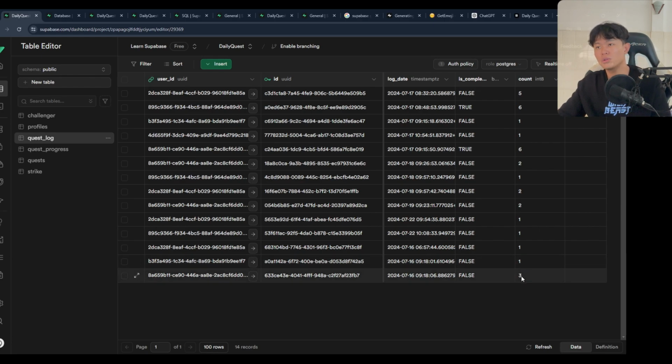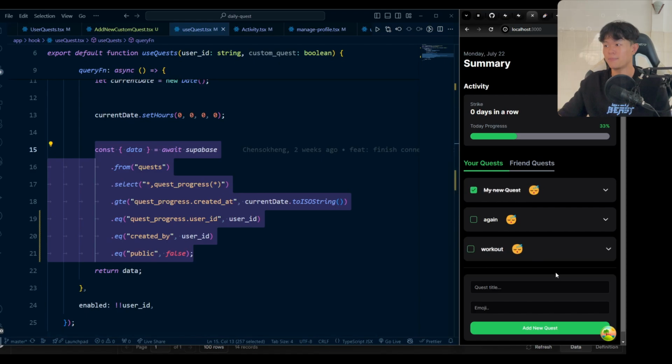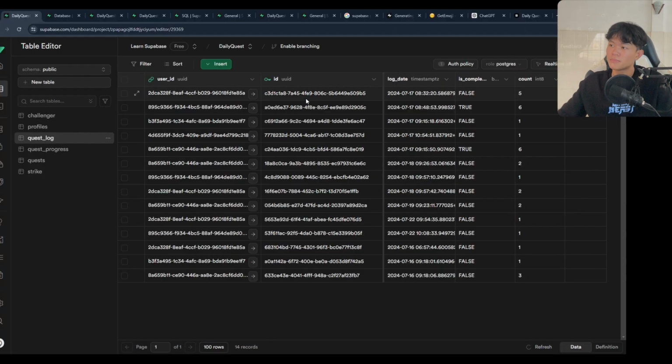For example, if they create a custom quest, one, and then am I gonna mark this one as true or not? So basically that's the thing. There's a different way. I think we could have.